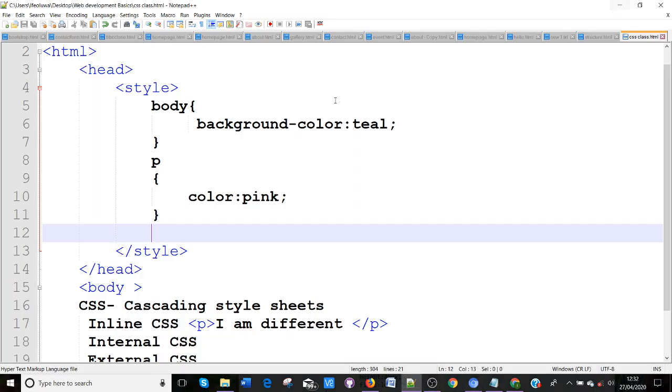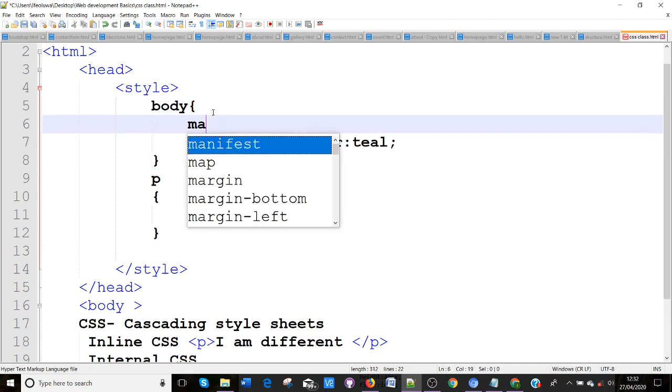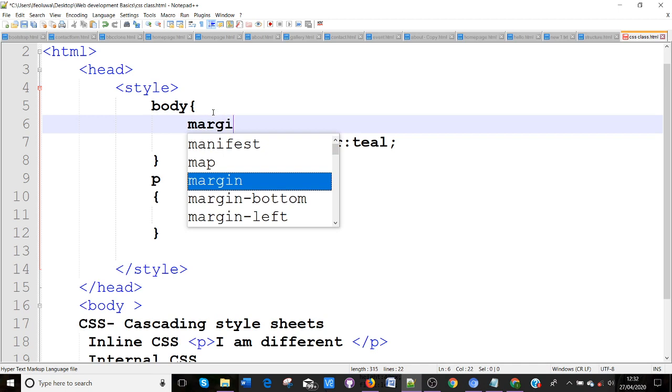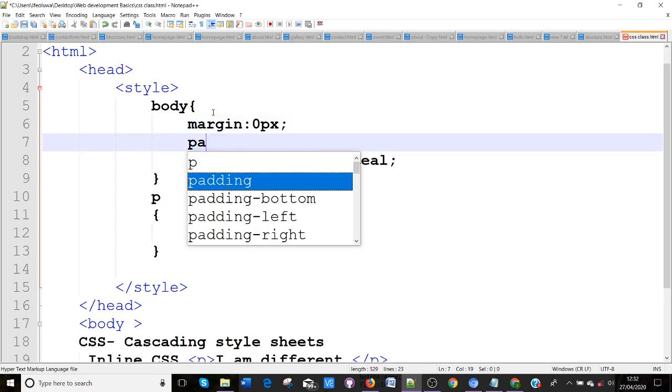So a good way to avoid that, or just to be on the safe side, you just come here, put margin. Now because I'm still dealing with body, that's why it's within the body curly brackets. Margin 0 px, padding 0.